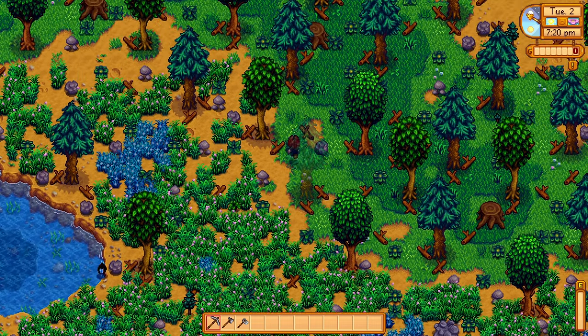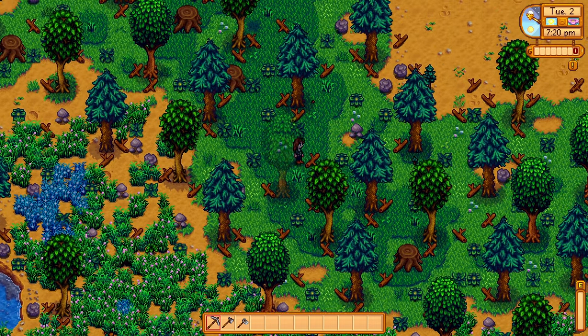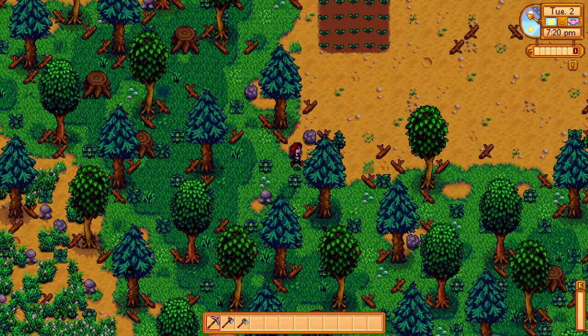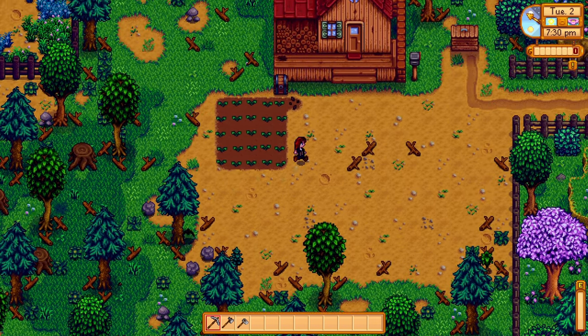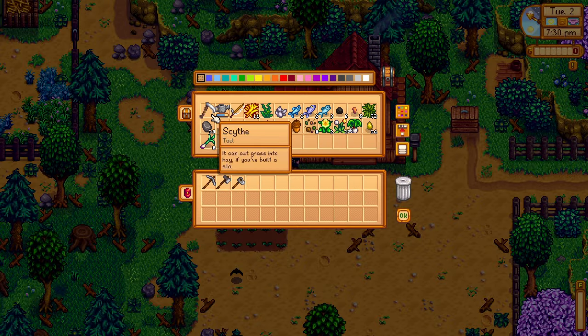Bats, I don't have my scythe. That's the only thing that doesn't require energy. Retreat! Retreat! Back to the farm. I'm stuck. I need to make this farm look beautiful. Oh my God, I'm going to make this farm look beautiful. This is going to be great.